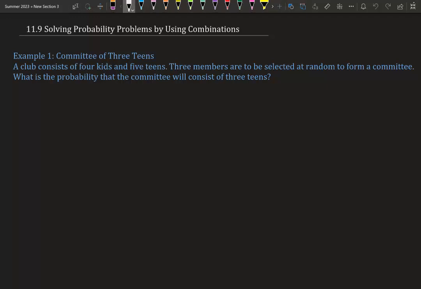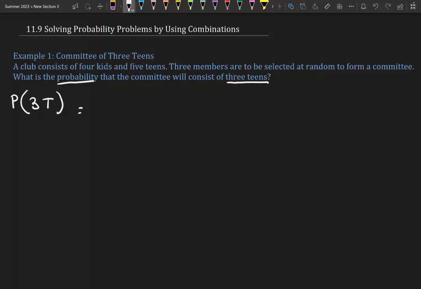Okay, first, you see how we have probability now. So let's just pull out what it's asking. That's always your first step with a word problem or an application: pull out what they are asking. What's the question here? They want to know the probability of 3 teens. We could put 3T for teens.